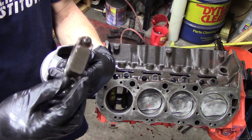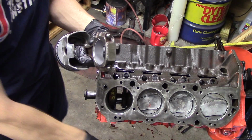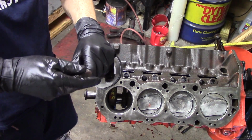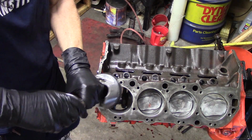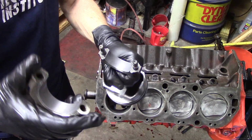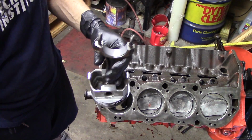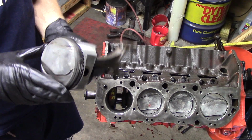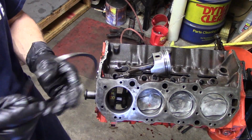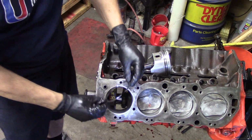Our bearing bores have been resized, so we take our nuts off. Big block and small block Chevrolet caps can be a little problematic as far as getting the cap off. You kind of gotta work this cap back and forth, and they can be a little stubborn, but just work with it, work it back and forth, and they'll come off without too much trouble. So we take the cap off, and there's our two halves of our 10 under bearings. We also check the oil clearance on these the same way. We torque the cap on, measured the crank, and used a bore gauge in here.